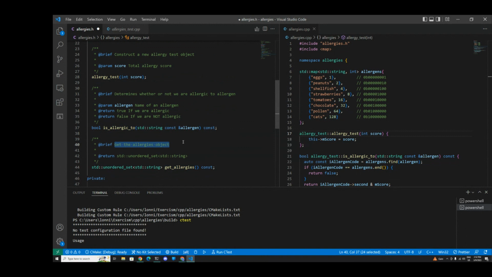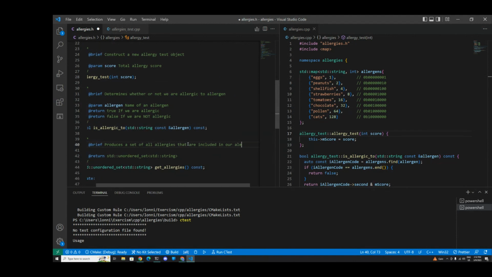So what this does, it produces a set of all allergies that are included in our allergy score.